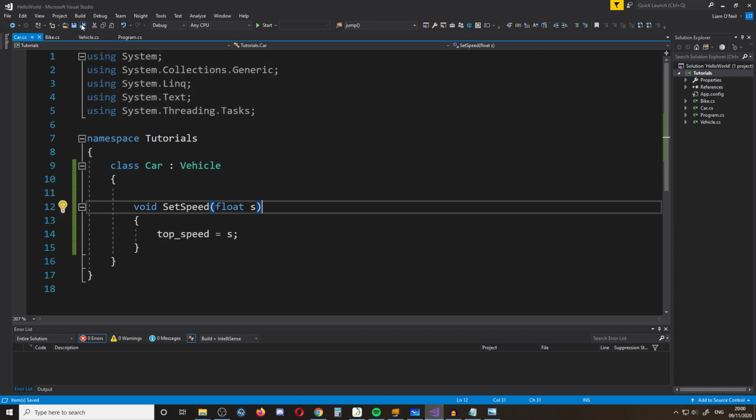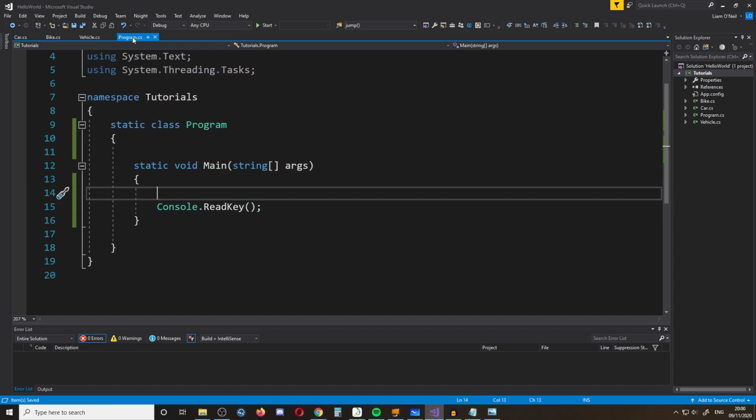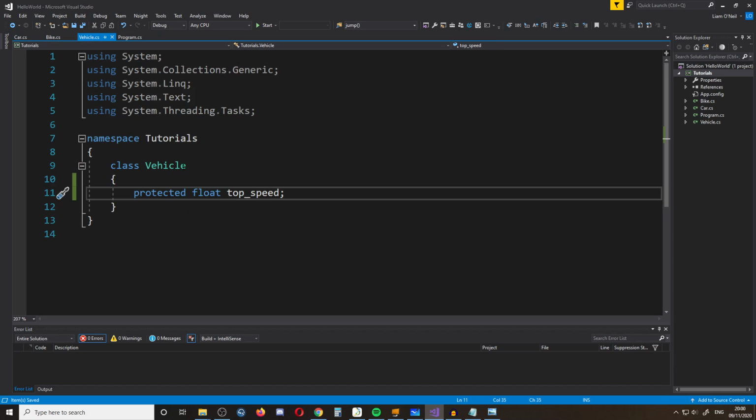Now, as I said, the benefit of this is you can have a lot of information stored in your main parent class, stuff that you don't need to have in all the others, and then you can only have what is very specific to each child. That means if you make a change, say you're working on a program, and say you've got a game and you've got lots of different vehicles.